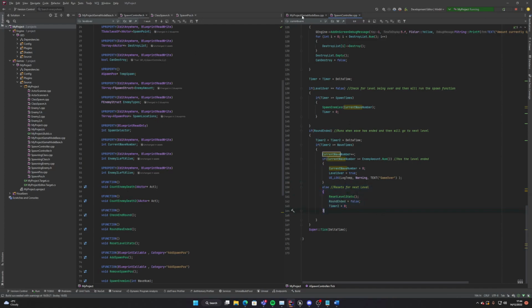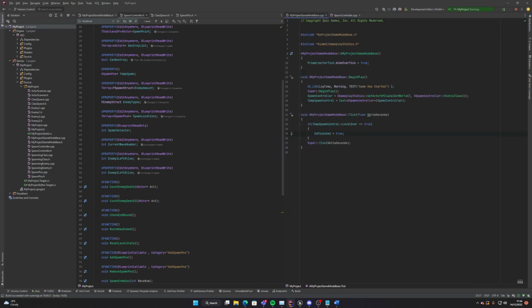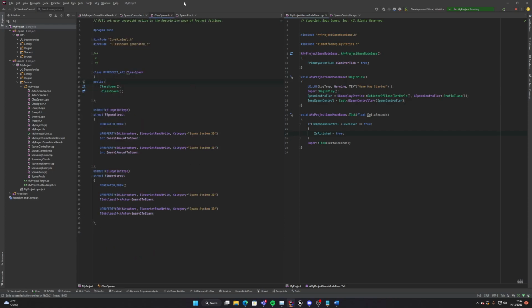So obviously we got the game mode. So this is literally just checking if the game is over and setting that to true. Obviously a new person can come in and add whatever code they want. So yeah, that's that.